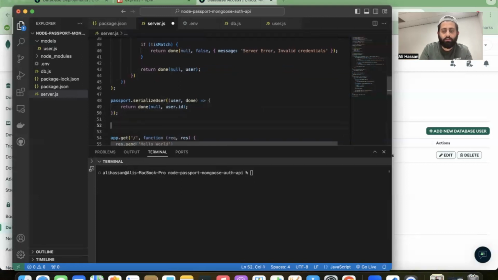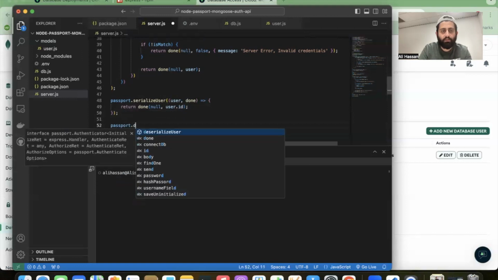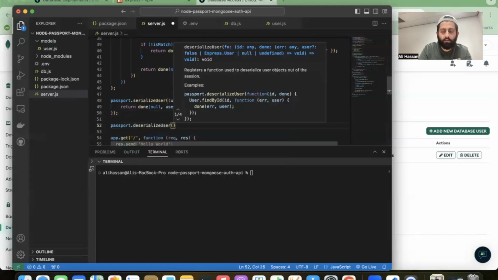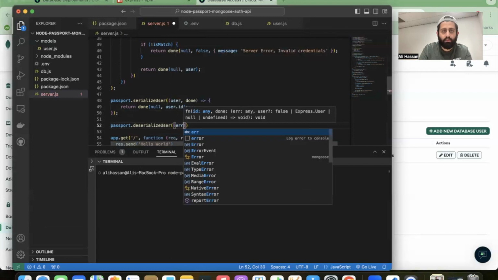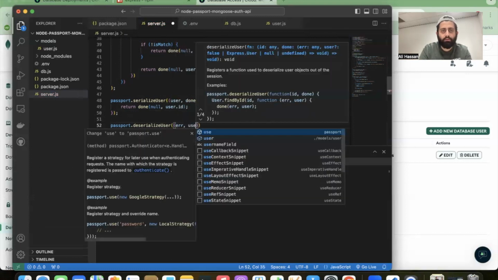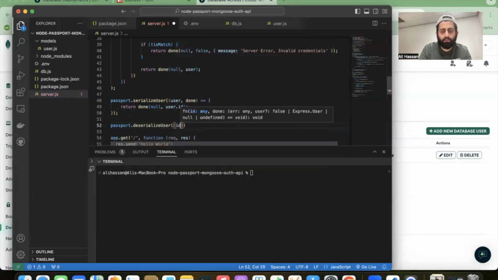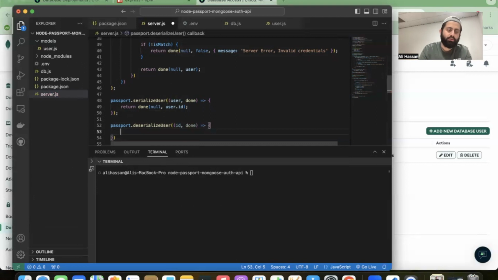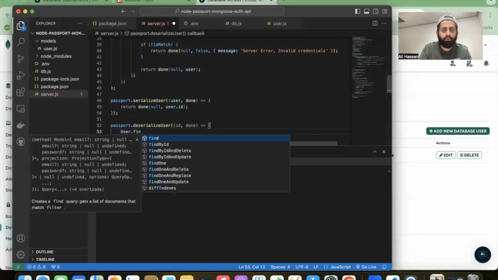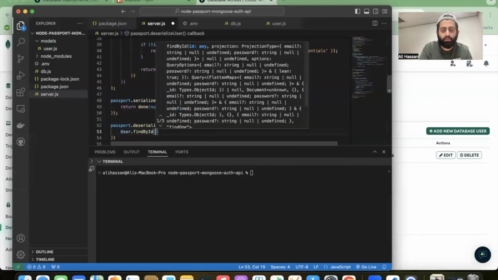So that's done. Let's write deserialize user. Error, user, so it will show ID. Done. After that, find the user from MongoDB by ID, and check whether it is successful or not.